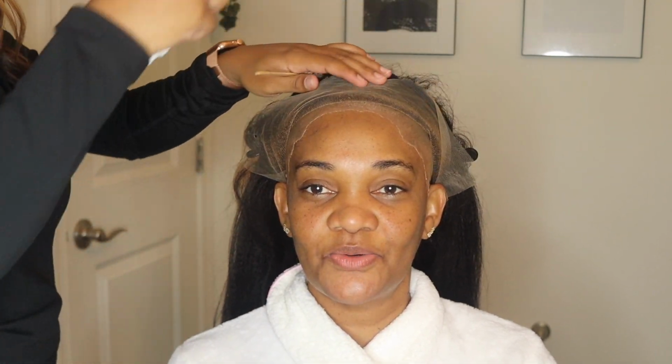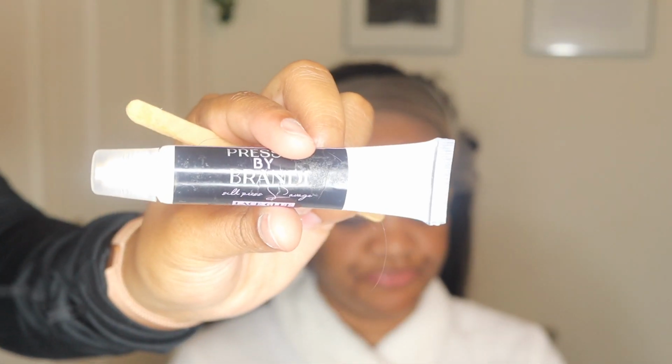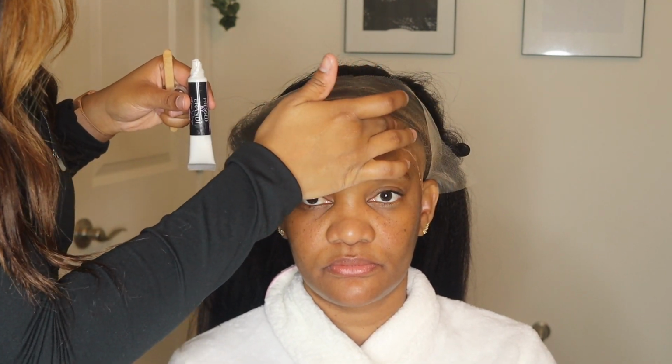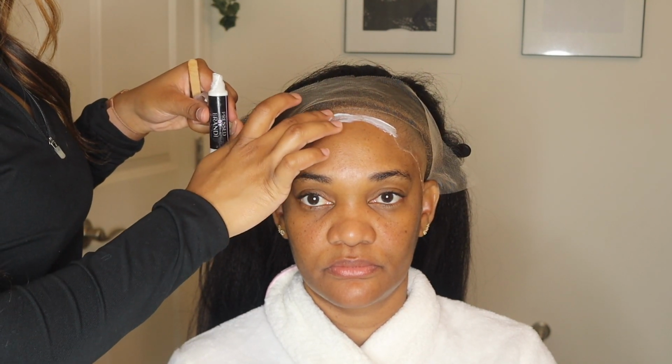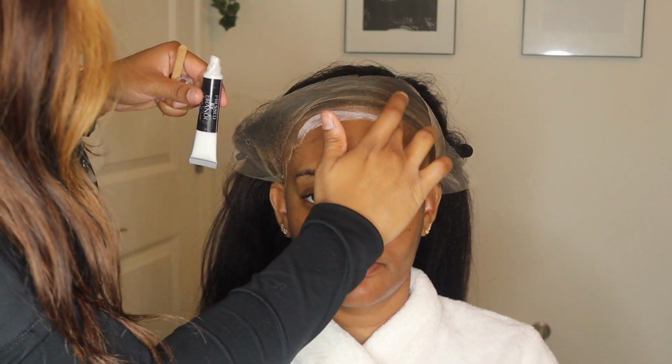But anyways, we're gonna get into this install. It's a 13x6, which y'all know I love because it gives all the room in the world and makes it look a little bit more natural when you want to part. It is HD lace, so of course it's gonna blend into her skin well. So all I'm gonna do is go ahead and put the glue down. I did the ball cap method off camera because that takes a long time to do, but I think it does help to hold your wig down a little bit longer.